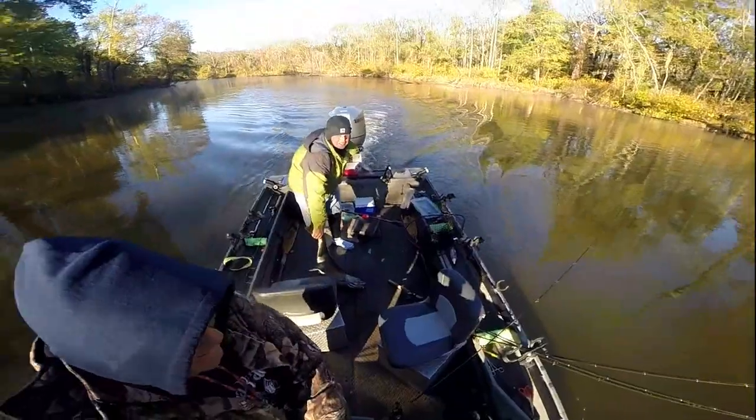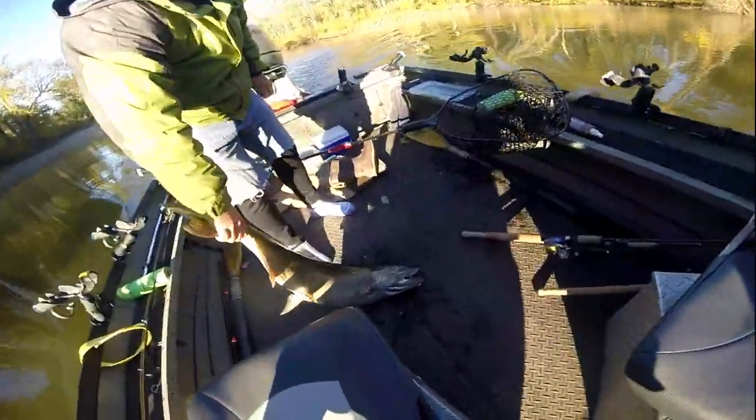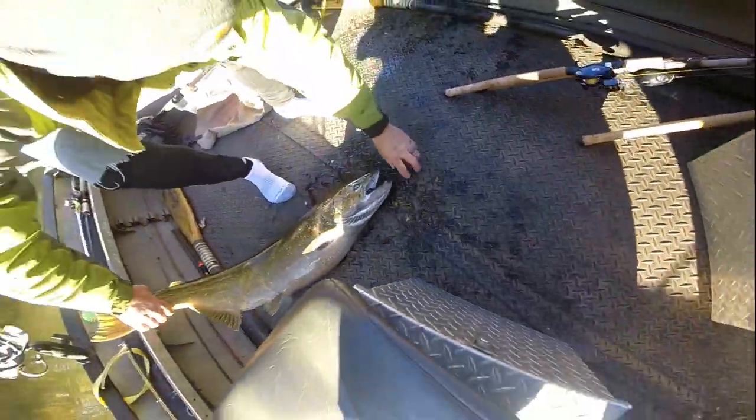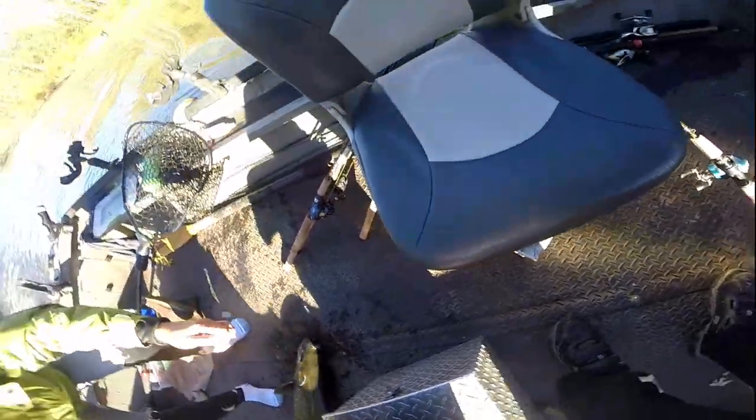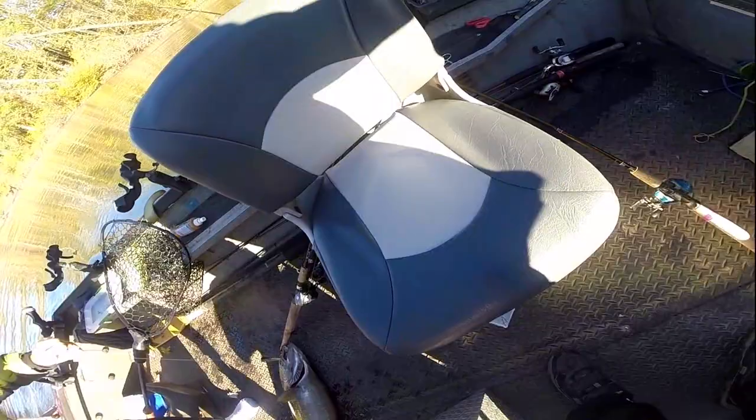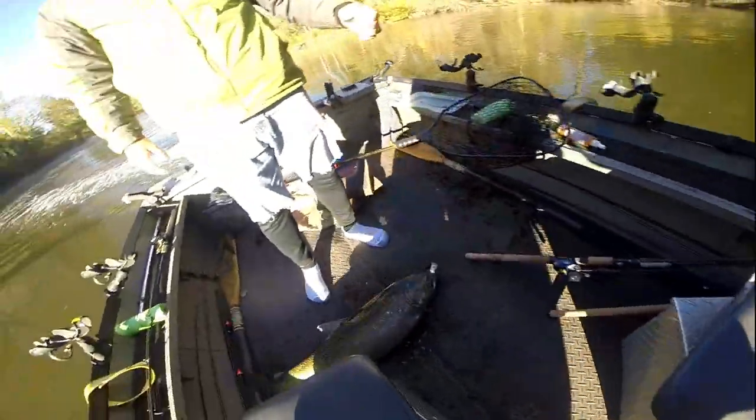20 pounder. 20 pound female. That is right where you want to hook them. Big old plump hen. She hasn't dropped any eggs yet at all. She's freshy.